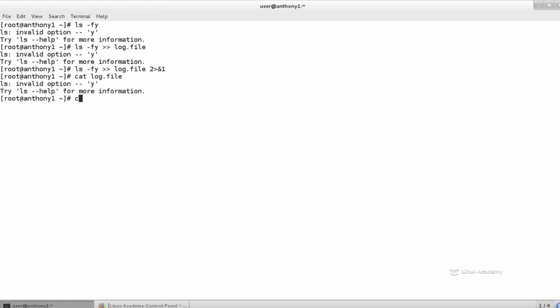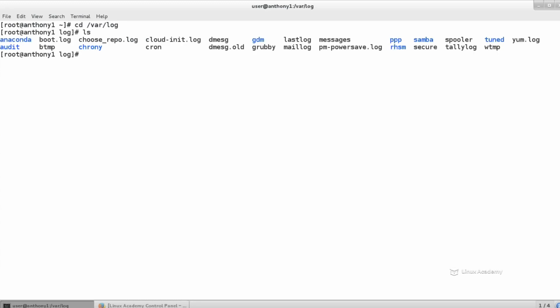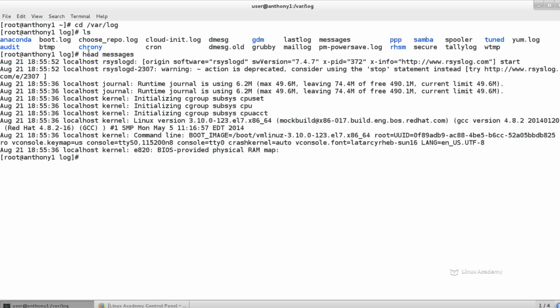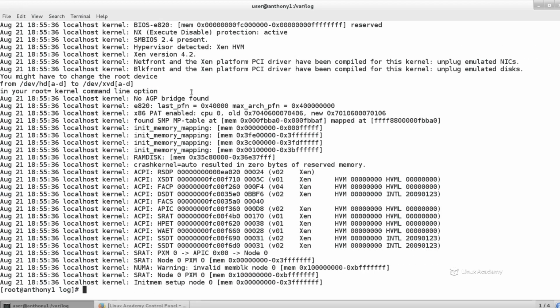So let's go ahead and take a look at a few other output commands here. First, I'm going to head into my log directory just because I like going into my log directory. We have cd /var/log. What I can do is use the head command. I could type head messages to view basically my system log. Now what the head command does is it sends to standard output the first 10 lines. I could pass it another flag or option that says I want the first 50 lines of messages. It's going to send the first 50 lines of messages to standard output.